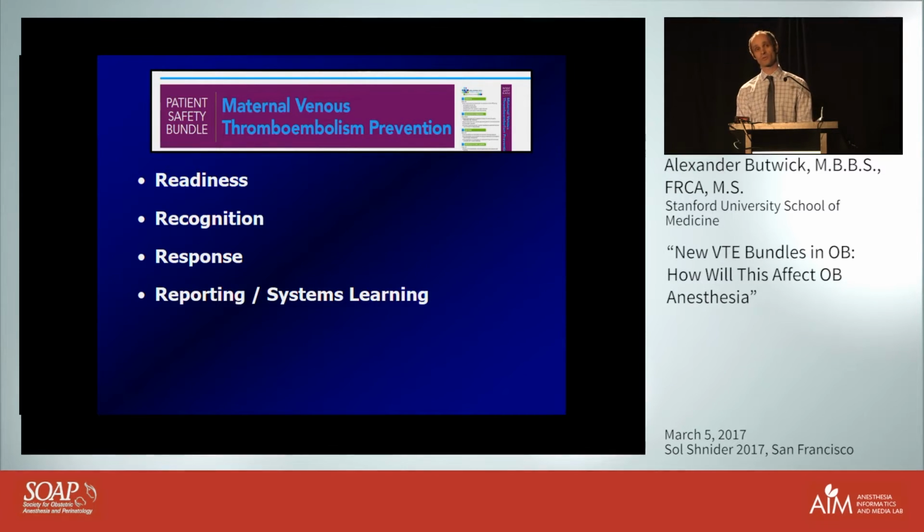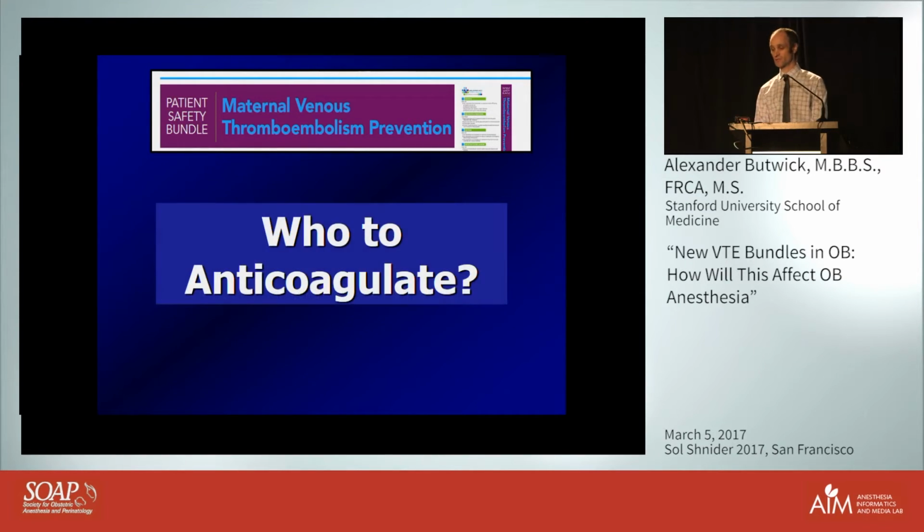And then lastly, a reporting or systems learning-based approach where you've got an audit cycle in place where you're assessing what the outcomes are for women who are at risk for VTE, who receive some form of prophylaxis or treatment, or if women were not at risk and they got a VTE, what was it that we could do better to try and improve the likelihood of us reducing those problems for similar women in the future? So all of this makes a lot of sense, which is great.